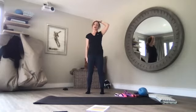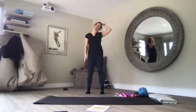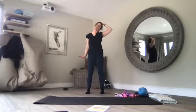Just hold on to your head. Just use the weight of your arm just to deepen the stretch in the muscles in your neck. And push your palm down to the floor. And just as though, imagine your fingers are going up to the ceiling. Feeling a deep stretch in the muscles in your neck and on top of your shoulders.